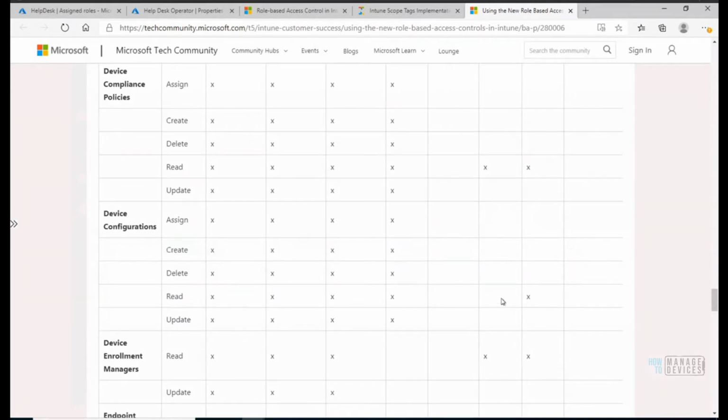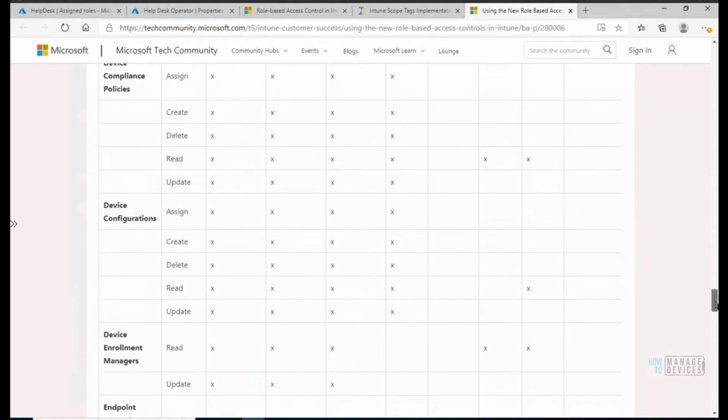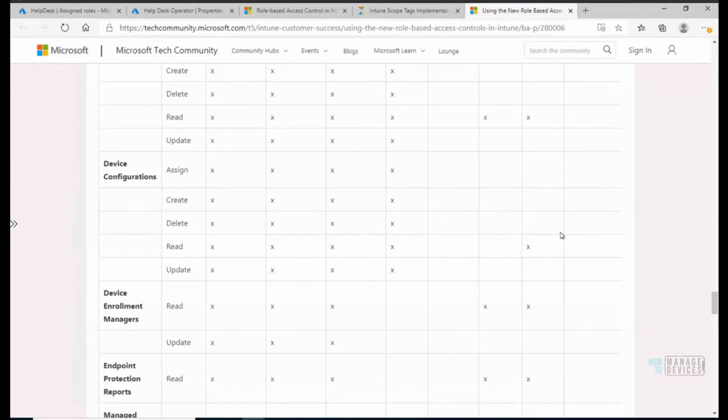So probably that is one of the reasons it failed yesterday, when we tried to add an assignment to Google Chrome settings. It didn't work, so probably the help desk role doesn't have access to that.